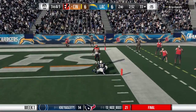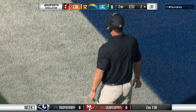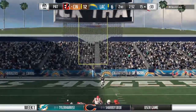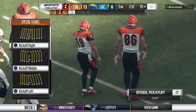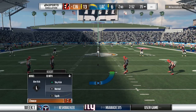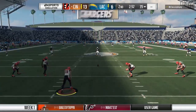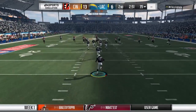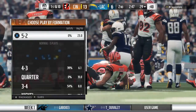That's caught inside the 20. And he will take it on in for a Bengals touchdown. A big play there. 67 yards. And the Bengals are in for 6. And it's up and good to extend the lead to 13-6. Bullock out now to kick this one away. This one taken from the 7. And a good return as he'll be stopped just shy of the 30-yard line.